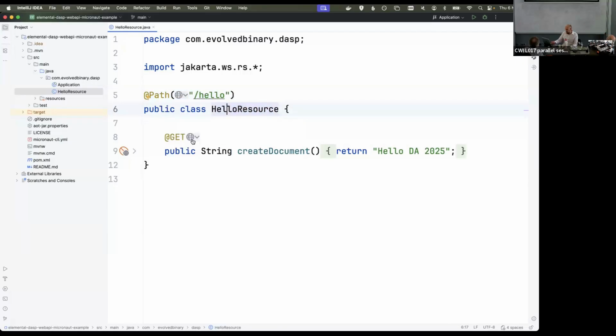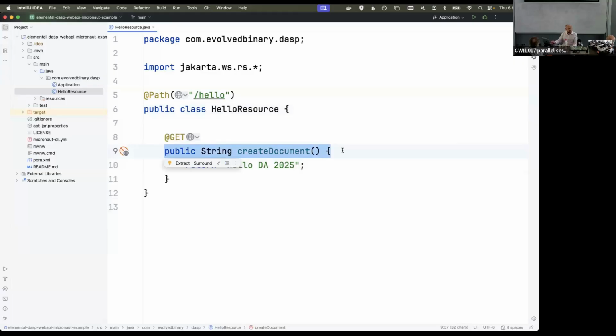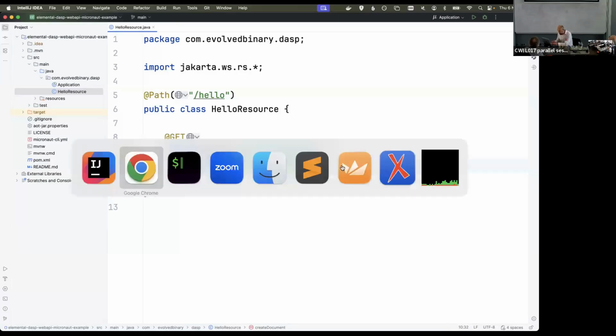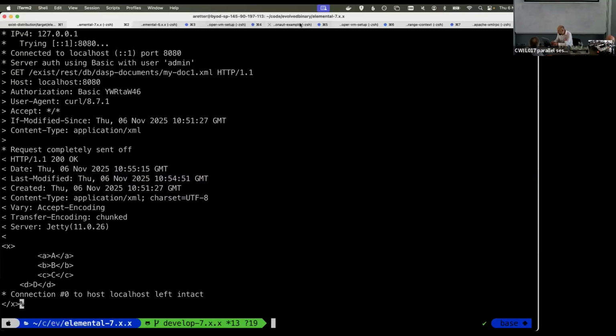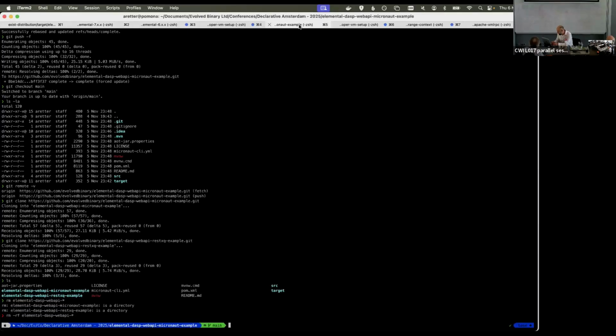And then more concretely, if there's a GET request to that path, this function will be executed. And the result of this function will be sent back to the client, whether that's curl or your XForm or your web browser or whatever else. And just to show that that works, I've got one here somewhere. This one.